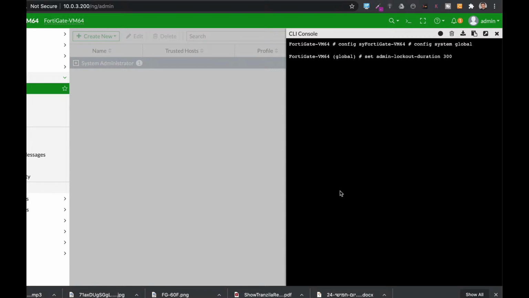That should comply with your organization policy. Now, another setting is the threshold itself. That is, the lockout threshold is actually the number of failed attempts when your admin tries to log into the system. The default is 3, and it is a best practice to keep it at 3.